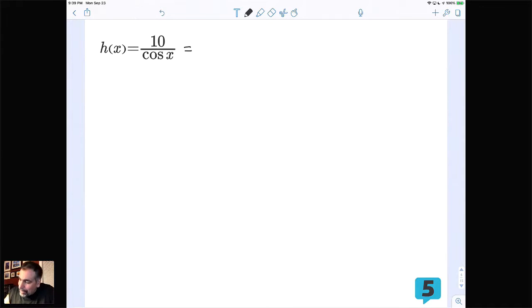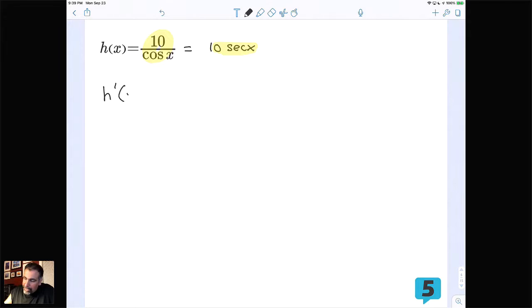So the idea here, again, is to rewrite this function so it looks more like one-steps. So I've got a choice. I can try to take the derivative of this expression, which is not a one-step, or I can take the derivative of this expression, which is exactly a one-step with a free ride. I think you know the choice I'm going to make. I'm going with the 10 secant x.